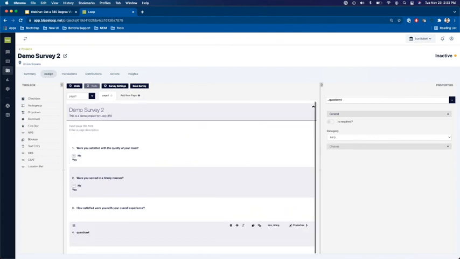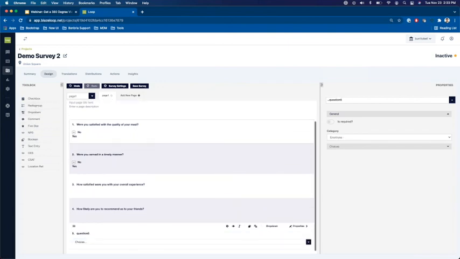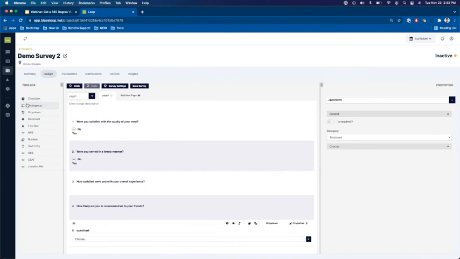We'll add an NPS question next, associated with the likelihood to recommend category. And then we'll add a drop-down menu. The multi-select question type that we configured is available in one of 3 visualizations.